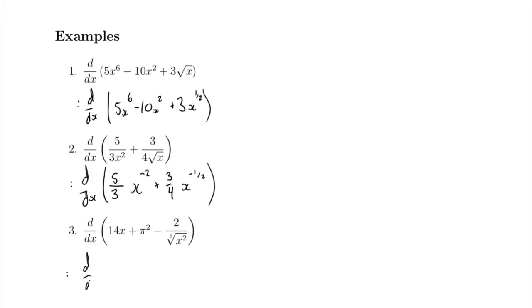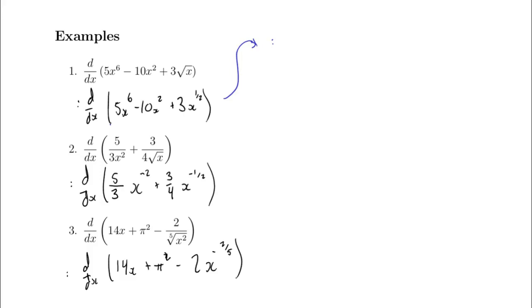And then on this one, I'll rewrite that last term. 14x plus pi squared minus, this is 2 times x to the negative. The fifth root is an exponent of 1/5, and then we square it, so we'll multiply that thing on there, so we have an exponent of negative 2/5. Cool. All right, go ahead and pause the video, see if you can differentiate these things. It shouldn't take too long once we remember how this power rule goes, especially when we're working with things with coefficients and all that kind of stuff.